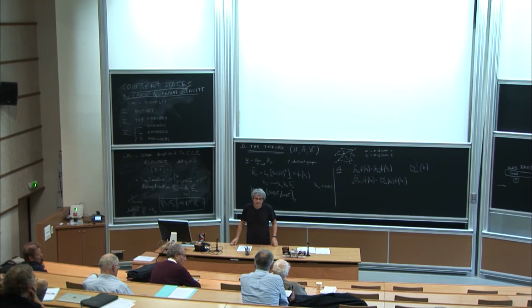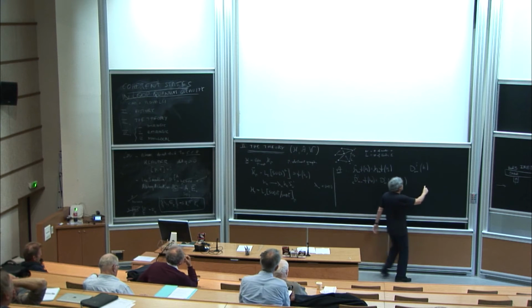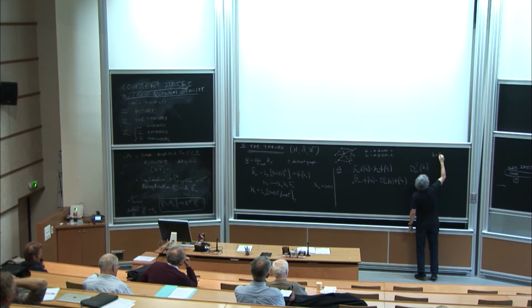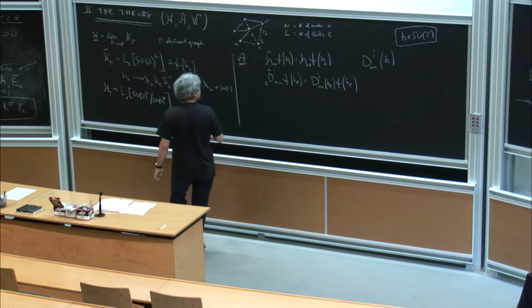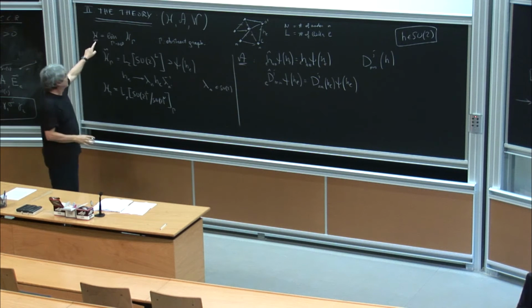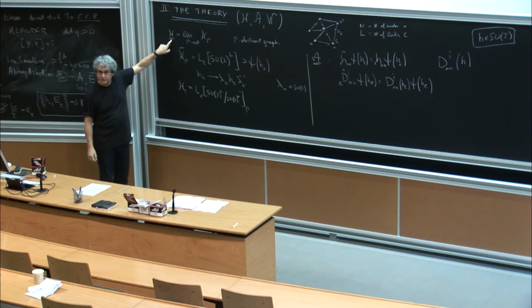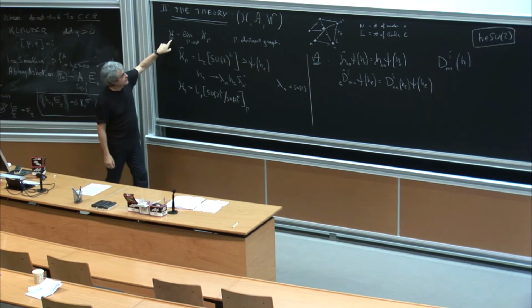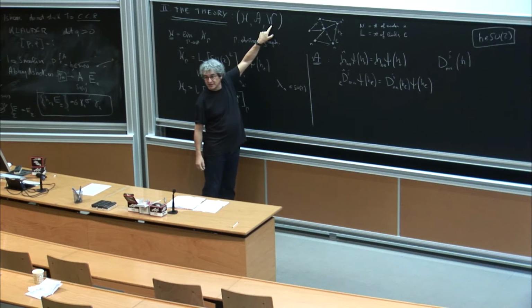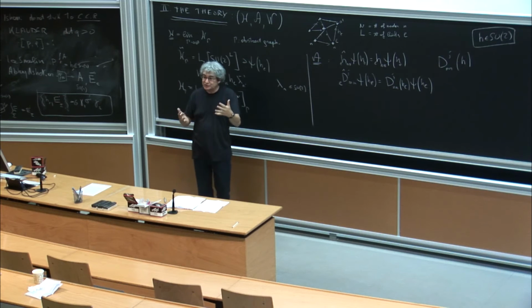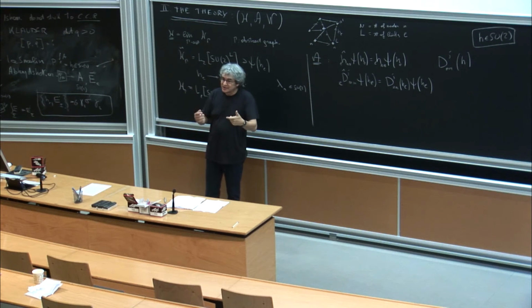Is H chosen for the Hamiltonian? No. H is here. All these little h's are elements of SU2. The big H is a Hilbert space. It is the collection of all the states, the space of all the quantum states. If you want, the Hamiltonian is going to be hidden in the dynamics. That's the dynamical part. I first define the kinematics, which is highly non-trivial because it's not the kinematics of particles, it's the kinematics of space-time itself, of the geometry of space-time.